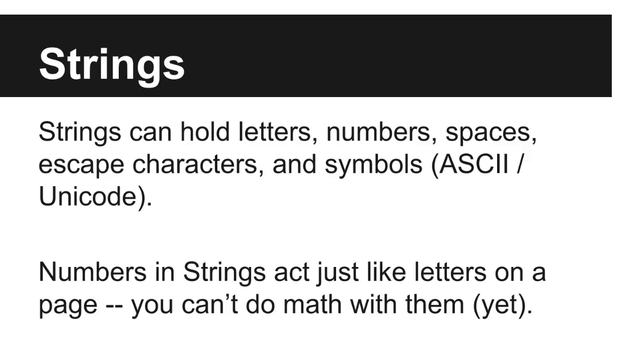The last thing to know about strings: they're able to hold letters, numbers, spaces, escape characters like we saw before, and any ASCII or Unicode symbol. You just have to be a little creative with how you do it. The other thing that you should know about strings is that when you have numbers in a string, you can't do math to them. They act just like letters on a page. If you want to do math to them, you have to turn them into a dedicated numeric type. And we'll talk about how to do that later in this semester. For right now, though, we can just trust that they're numbers, which means that they don't do math by themselves. We have to do a lot of work in order to make that happen.